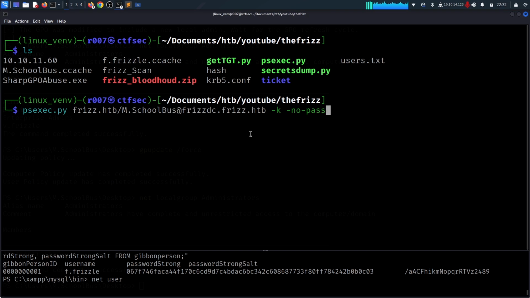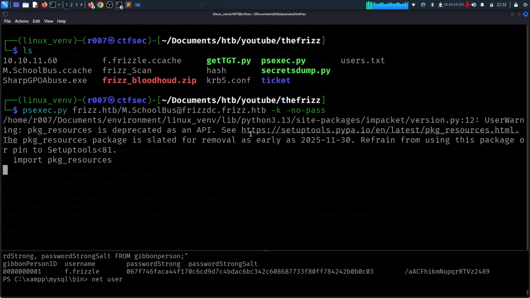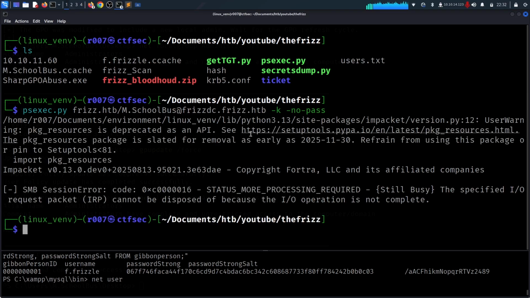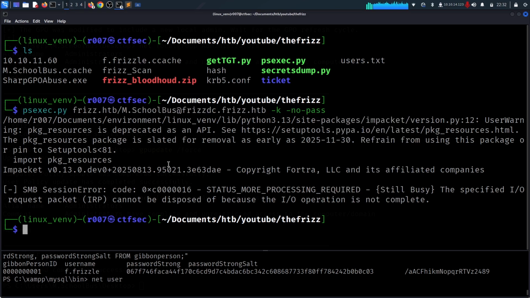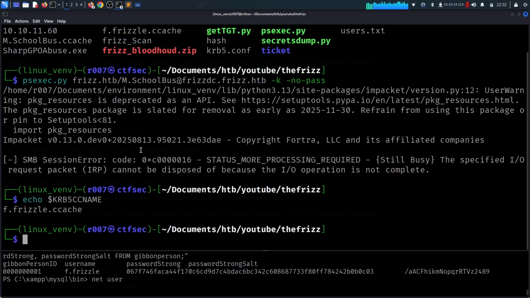Not sure this is going to work. I think that was because we have the issue of the ticket. So let's try to echo the KRB5CCNAME. So this is still, but I don't think that's the case. But anyway, I'm still going to export it.